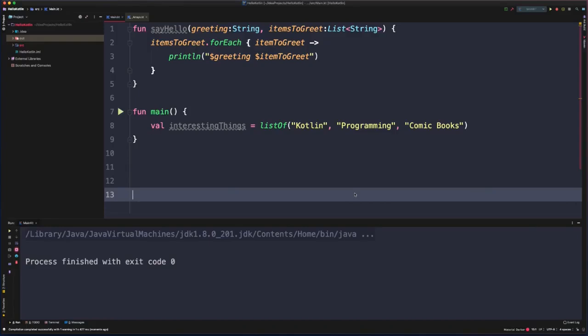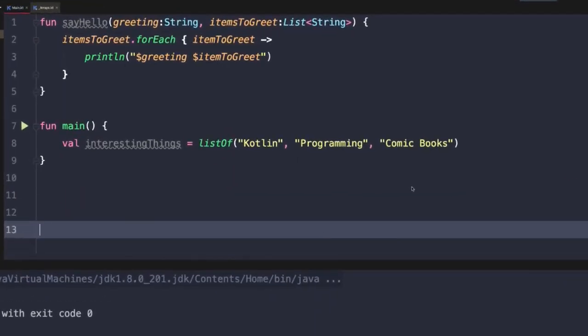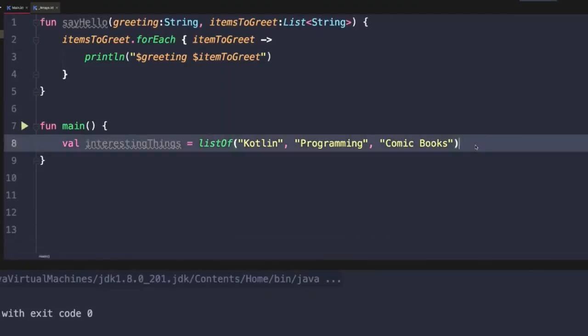There's nothing wrong with including a collection parameter in your function. However, functions in Kotlin do provide an additional piece of functionality that can satisfy this use case and provides a little additional flexibility. Now, to demonstrate why this might be interesting to us, let's look at an example.